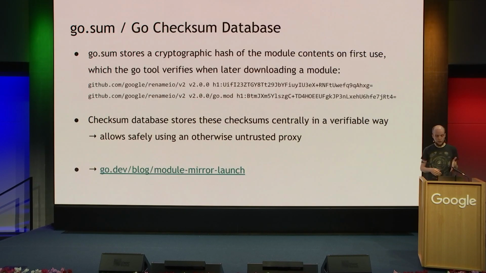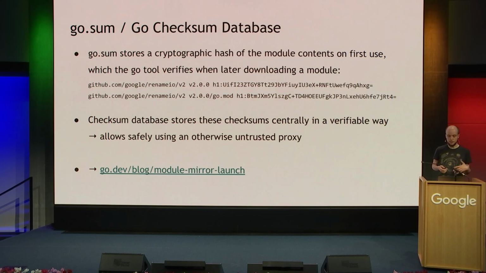When we talk about the proxy, another important part that we should mention is the Go checksum database, or more broadly speaking, the go.sum file. So there's a go.mod file and a go.sum file. And the go.sum file stores a cryptographic hash of the module content, so of all of the sources, on first use. So this is sort of a trust on first use concept, kind of like you're used to with SSH. When you SSH into a server, the first time it asks you, look, this is the hash, do you trust it? And then once you save it, it mustn't change. Otherwise, you will be notified that it changed. It's the same thing here.